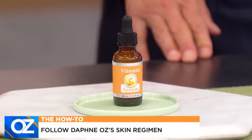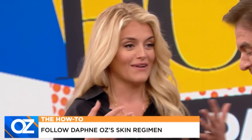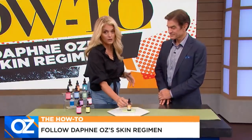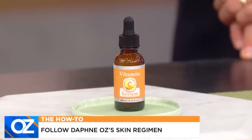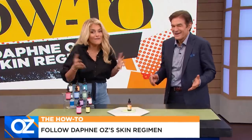I personally really like a vitamin C serum. And this is just one example of something you could find. Topical vitamin C is really great for brightening and discoloration. I've had pregnancy mask and discoloration for pregnancies. I live in Florida, sunspots. So I found that vitamin C has been really helpful to help brighten my skin up. There are a couple things to look for. You definitely want it to be at the right potency level, and you need a buffer so it doesn't degrade. Having a dark-colored glass like this is always a good indication because it means that sunlight isn't getting in to really accelerate the degradation of that vitamin C. Again, I'm not a dermatologist. This is just stuff that I read and I love and I'm into.